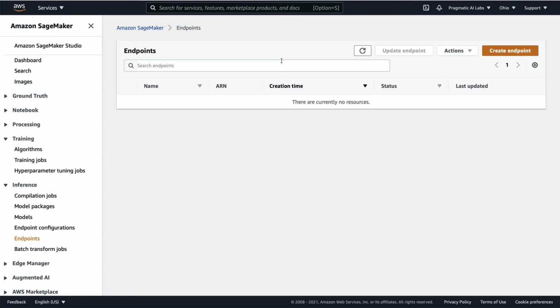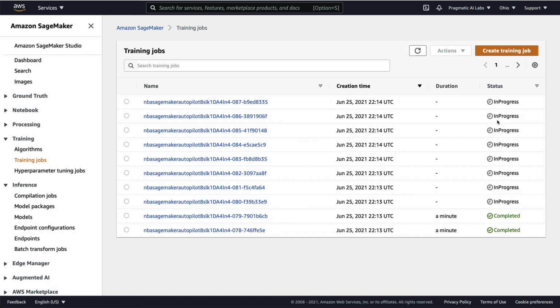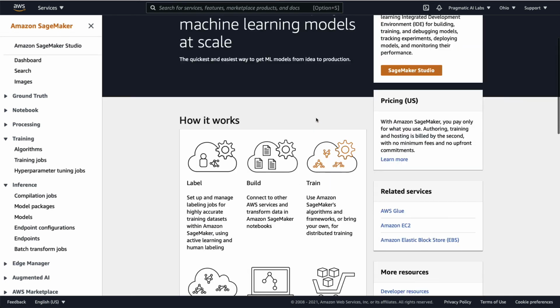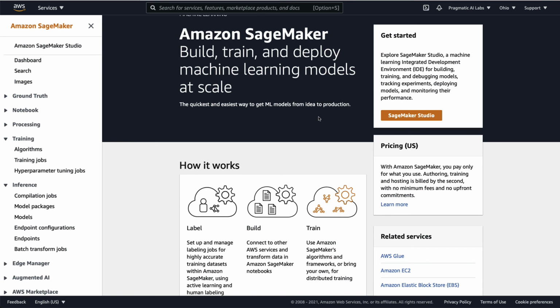That's also a very important thing to do: if you are experimenting with endpoints, make sure you delete them manually. Unlike the training jobs, which will automatically finish off, the endpoints will not, and you'll be charged for those endpoints unless you really did want to deploy things into production. So in a nutshell, SageMaker Studio is a great resource for doing full end-to-end MLOps for your organization, including deploying it to production.